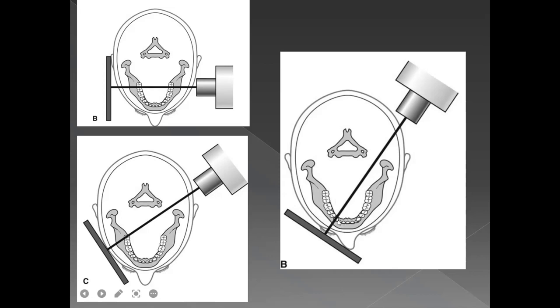If you want to evaluate the canines, you can see that we've tilted the X-ray beam further upwards, and now you are able to map the canine region quite clearly. You can see that I can't move this X-ray beam tube any further above 45 degrees. If I move it above 45 degrees, then I'll have superimposition from the cervical spine. So that is why anteriorly, you can't see the teeth using the lateral obliques.